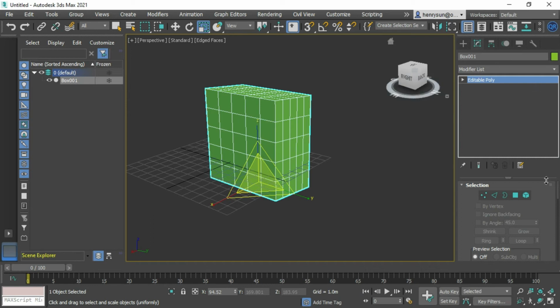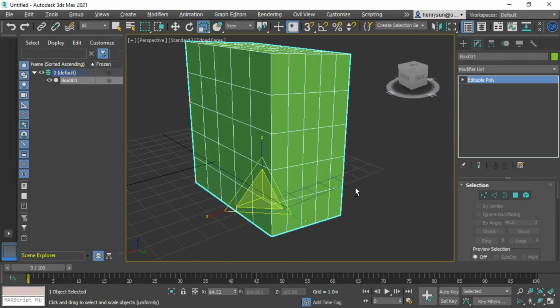Our command panel changes to our modifier panel, and we have a range of selection methods. We can select the vertex, edge, and polygon sub-objects of this object. We can also select any borders and elements if available.